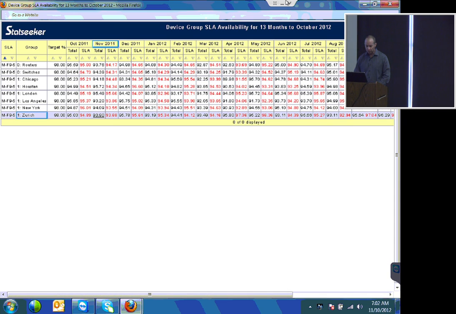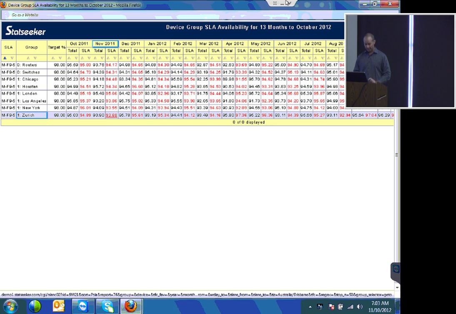Now the total is what the network actually did. It's 24 hours a day, 7 days a week. It was available 90% of the time. But the next thing a CIO wants to know is, okay, that's what the network did, but what did my users experience? Can you take out my after hours scheduled maintenance? And that's what the next window across is, the SLA report. So the SLA is saying that the users experienced 93% availability.